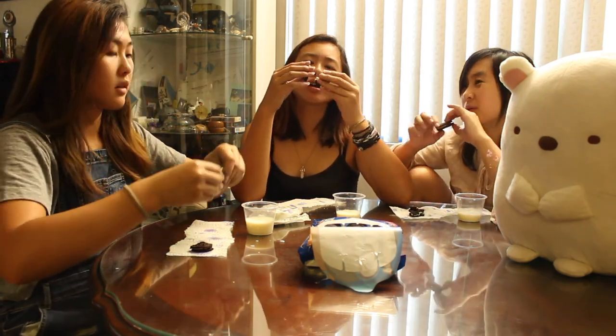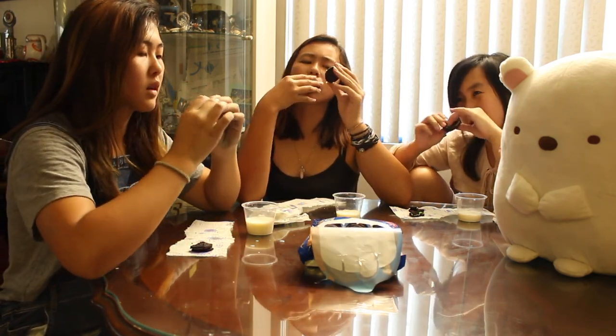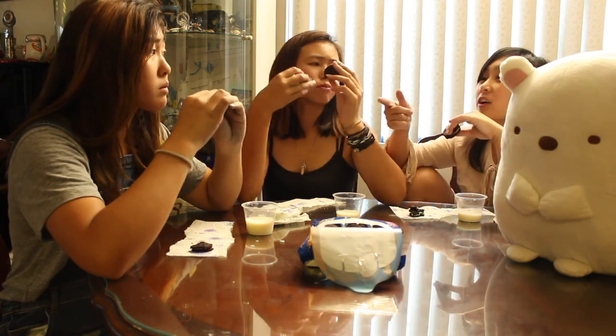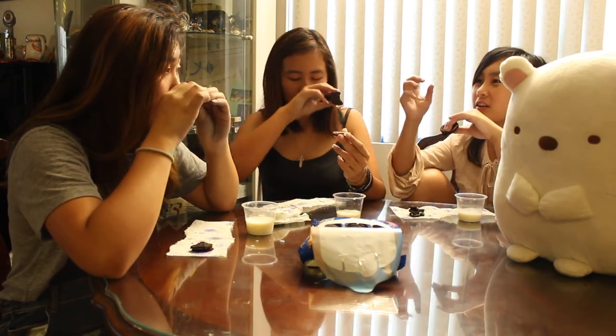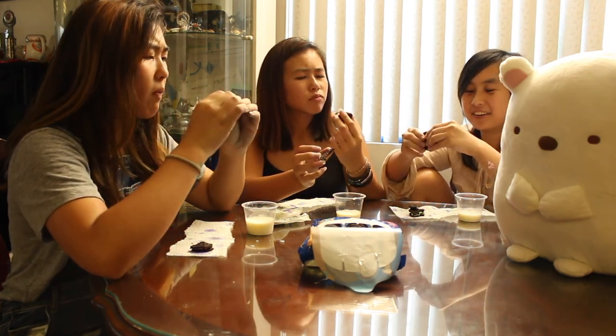Oh, it smells so much like peanut. Like they literally just took peanut butter and... No. It smells like Reese's peanut butter. Or like the kind of fake peanut butter. But Reese's peanut butter cups are great. But it does smell like Reese's though. Smells like Skippy. Oh no! It smells like the Ritz peanut butter thing. Oh yeah, that's what I think of it. Yeah, it's exactly like that smell.